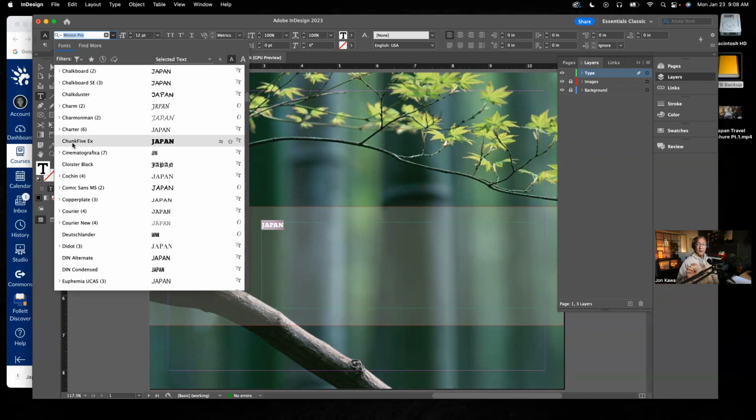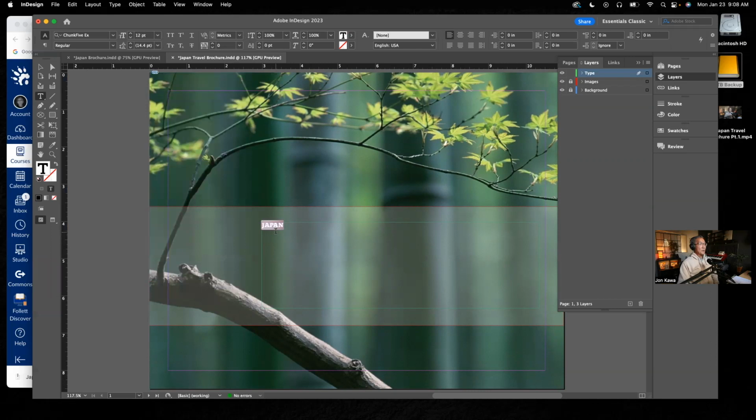It's a font that's not on your computer, so you're going to have to install that in FontBook on your Mac at school. It's very easy. You just open up FontBook, which is an application. You drag Chunk 5 into FontBook, and it will show up now in InDesign, Photoshop, any Adobe program.